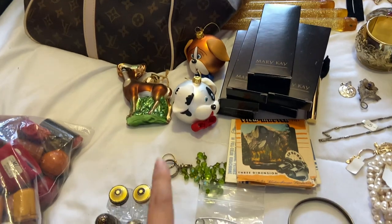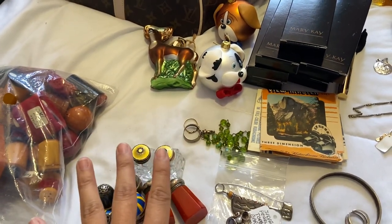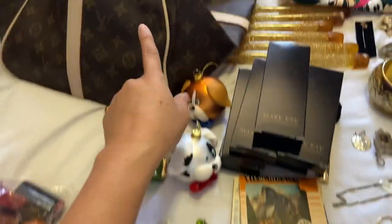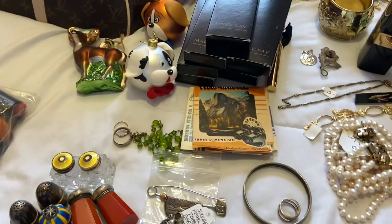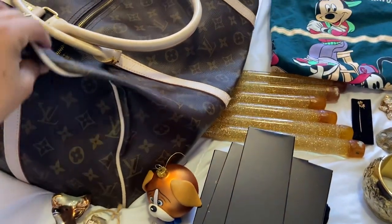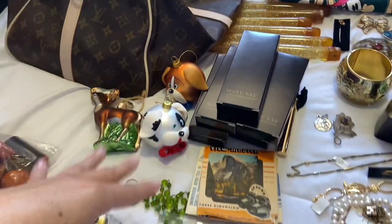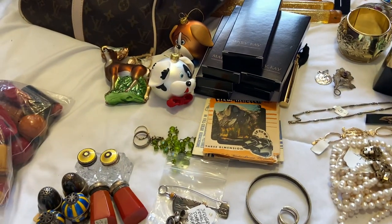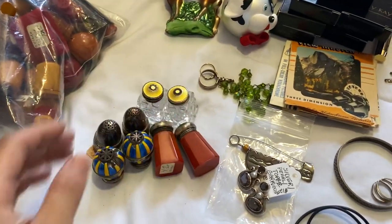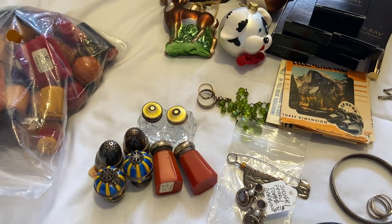This sale I bought two separate purchases, $20 each. The first purchase included this stuff, a bag, and some Cross pens. The bag was five dollars — it's not authentic but it looked nice, so for five bucks I couldn't leave it. It's just a nice weekender bag. The Cross pens were five dollars and this piece was ten.